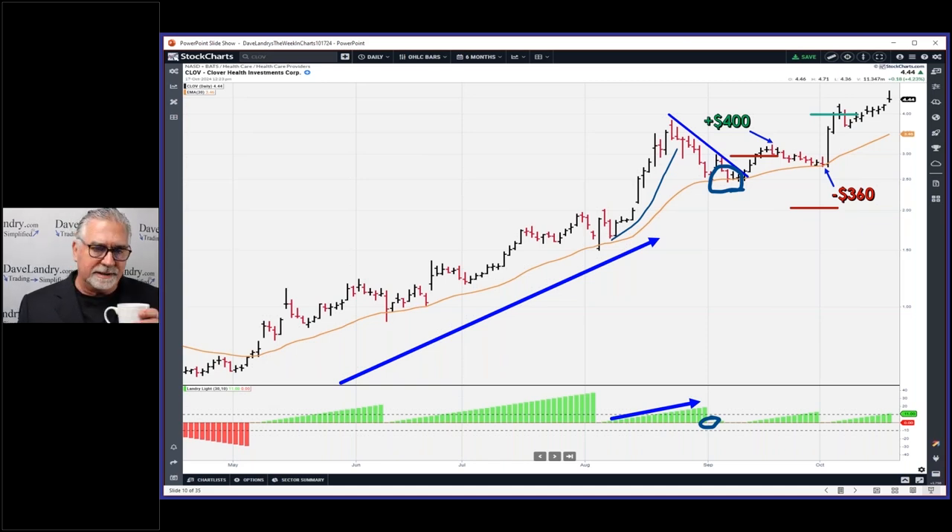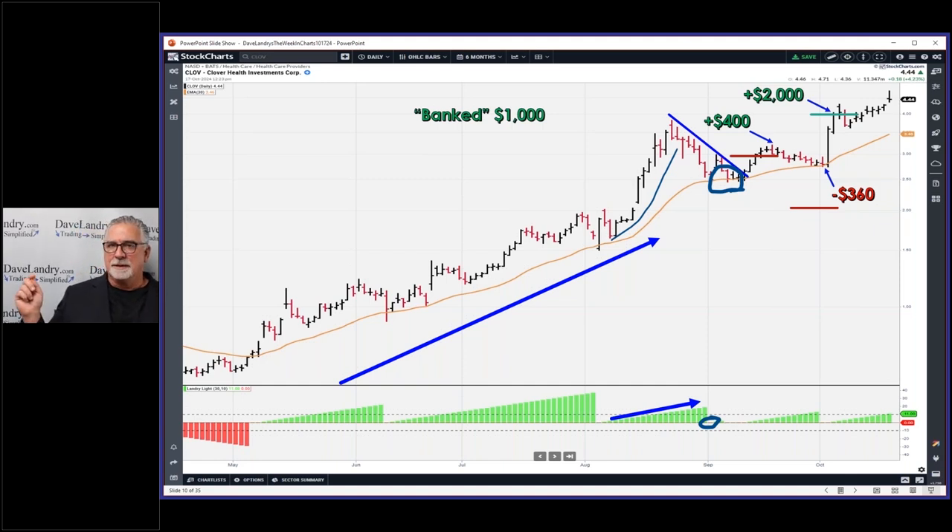A few days later — two days later — we were up $2,000. That's the IPT, the initial profit target. We bank half of our profits, so we sell half our shares, no questions asked. We do that intraday — if it spikes to that level you want to get out, not wait to see if it'll close there. There is a little discretion; occasionally you can squeeze out a little more. It kept getting close to four and backing off, so I told myself the real money is in the second loaf.